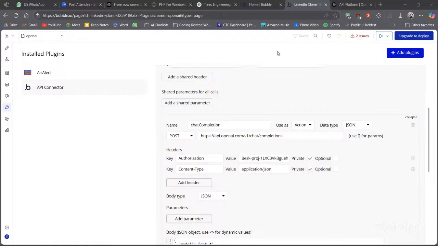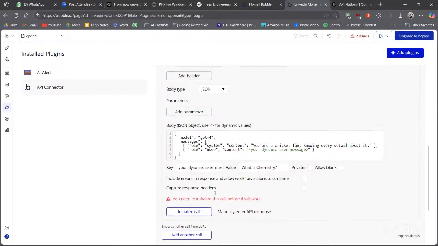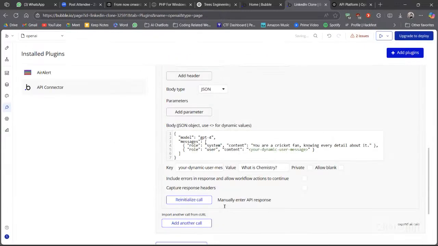Copy paste this entire thing. Yeah. Scroll down. And what is chemistry? Okay, click on initialize call. Click on save. Yeah, now you should be able to see the chat completion in the group.